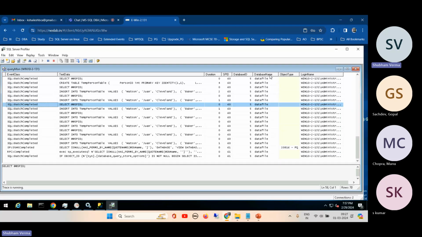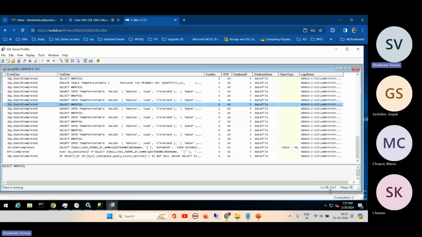Okay, fine. So we can get the SPID, database ID, database name, object type, login name, and duration in milliseconds. See, 4 milliseconds here. And this is the statement. If there is a delay in that duration, we can see that completed transaction, focus on its plan, and suggest the developer modify it, or the DBA can do it by raising a change request, because it's a production server. We just have to follow the process.